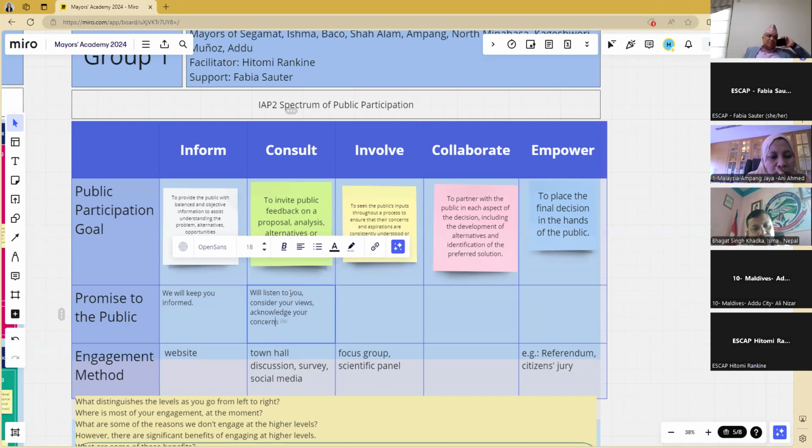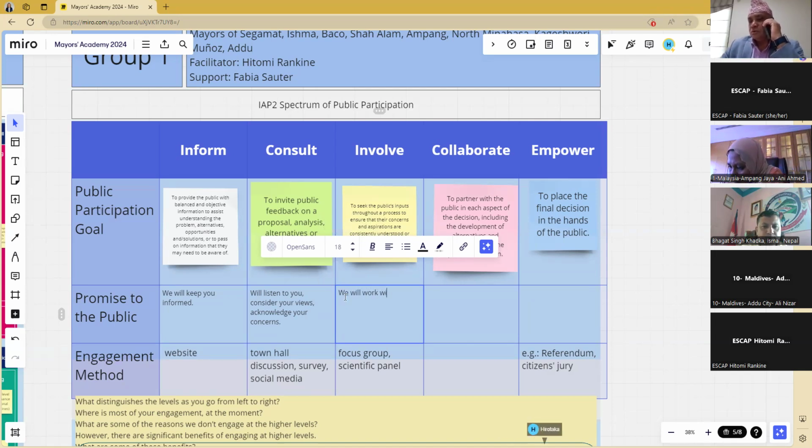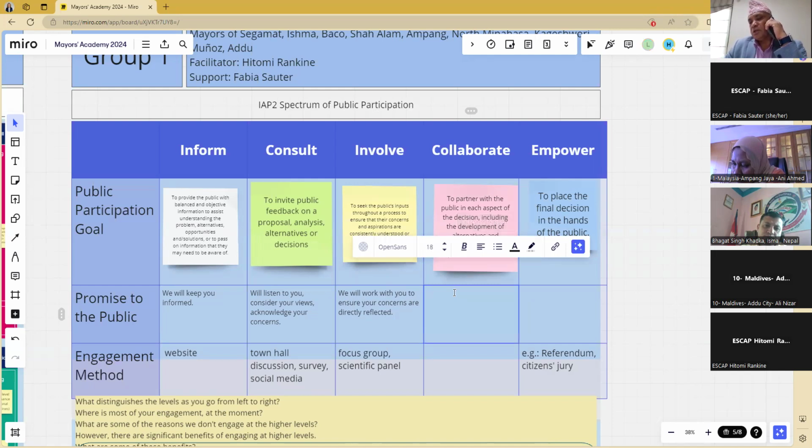When you go to the involve level, it means we think that you are important to this process, right? And we will pay attention to your views because they matter and because they're influential, right? Your views will be heard. Okay? If you're collaborating, now, as I said, you're getting into marriage territory, right? Now you're getting to obligations. If you're developing a partnership with someone and you betray that trust by engaging in a way that tells your partner that actually, I'm not very sincere about this, right? Actually, I had this other engagement happening, and you know what, the minister had already decided, right? I just did this because we have to make the minister happy, right? This is where you're getting into dangerous territory, right?